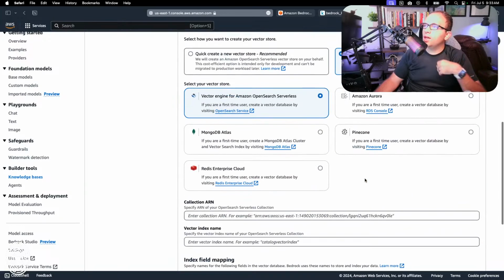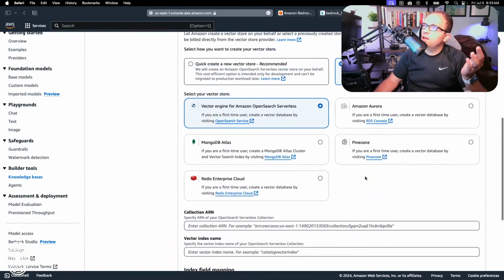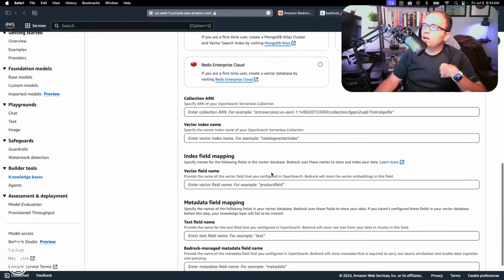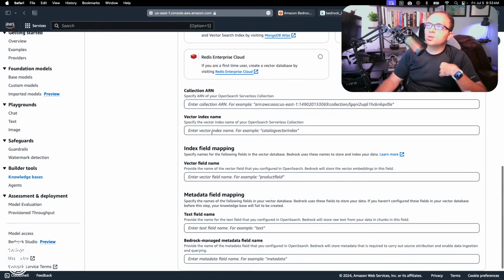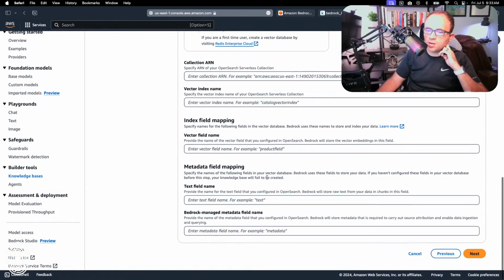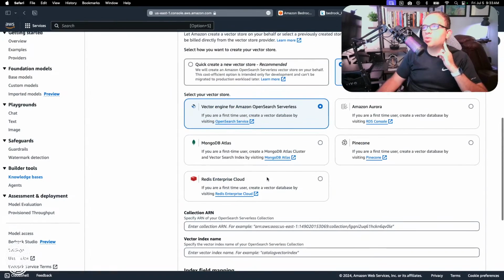But now let's say I've never used the OpenSearch Serverless service before. If I want to use it, I have to know that service. So it comes back to the idea of what's the abstraction here? If I have to know what's cooking under the hood and I have to specify all this information, that's not very abstract to me.